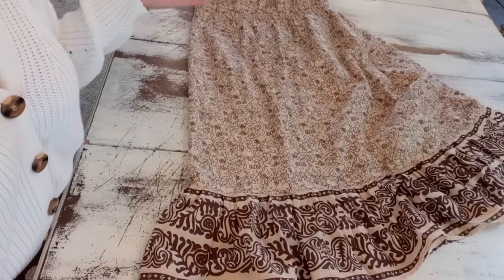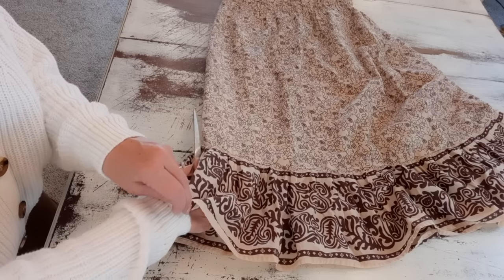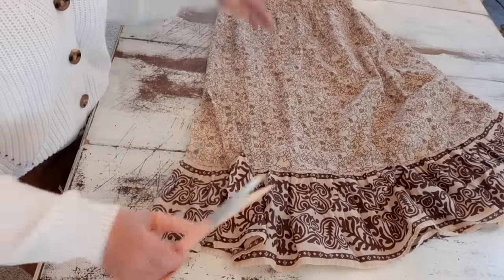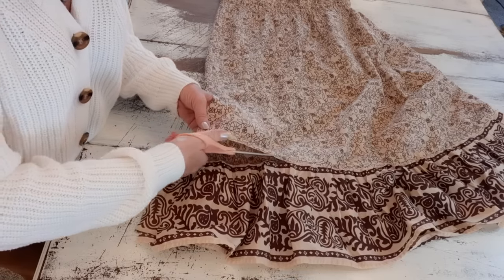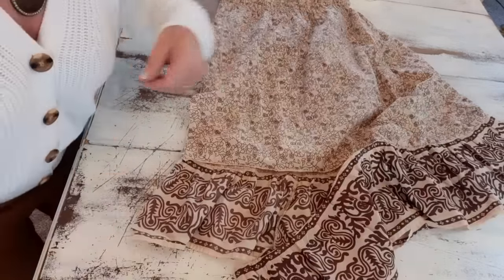The first thing I'm going to do to get this dress ready is to just cut it open so I can lay it out flat. I'm going to cut all the way down the side, then it will open up, and I'm also going to cut this ruffle off so that I can use it for my pockets. So I'll deconstruct this and come back.